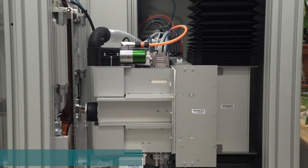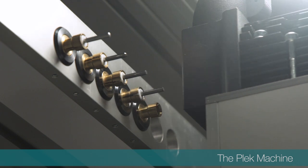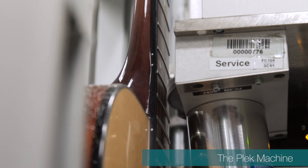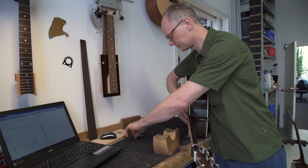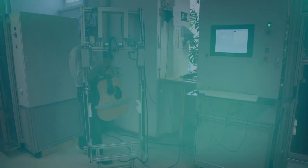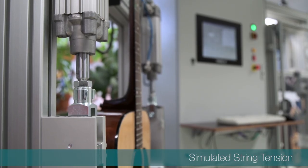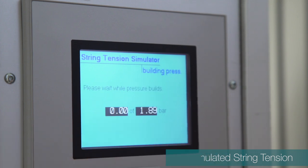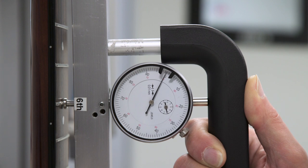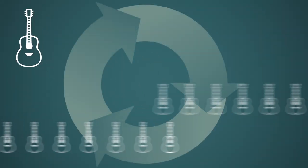The Plec machine has been designed as a state-of-the-art tool for use in guitar production — a tool that not only undertakes precise fret dressing, but also helps with quality control, R&D and OEM scenarios. All work performed on an instrument is done under simulated string tension to reproduce exact playing conditions. This means that the Plec can identify precisely what needs to be done to achieve a perfect fingerboard and perfect fret work, whether on an individual instrument or a production series.